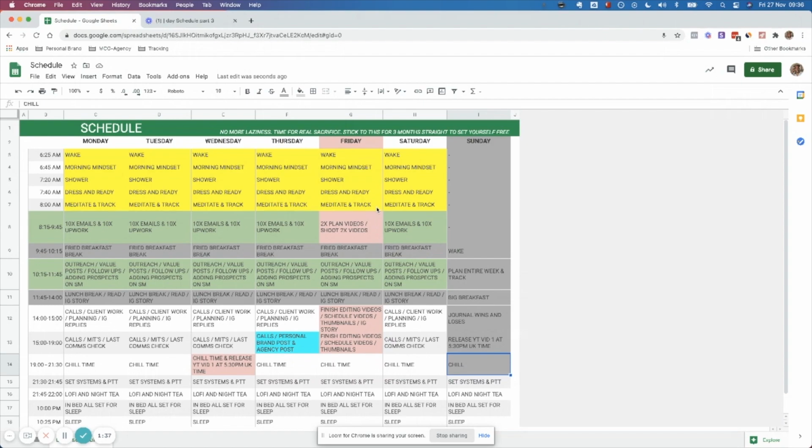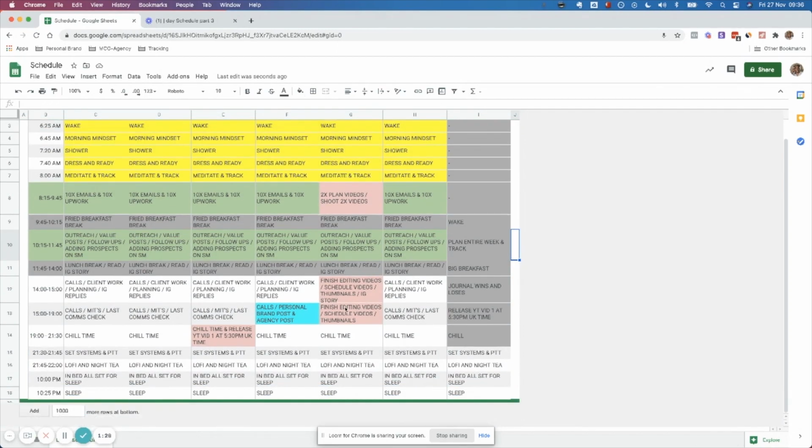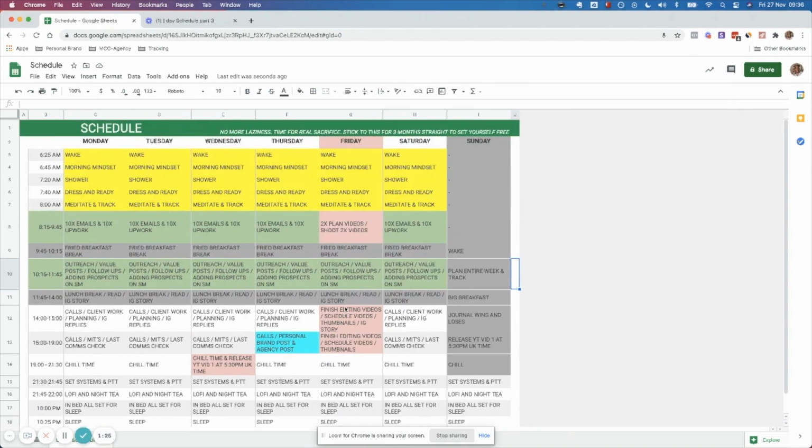But again, this is entrepreneurship. This is the sort of work you have to put in. If you want to be somebody and you want to go somewhere and you have goals to complete, you have to make sure you are structuring your day and organizing. Don't be one of those guys downloading like 100 different apps just to plan your day. You just need a sheet like this, plan it, do it once, and you've done it forever.